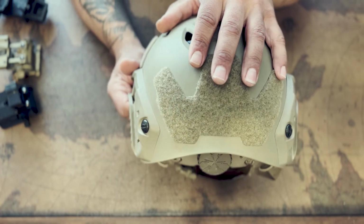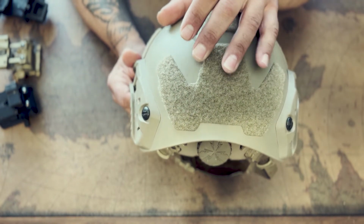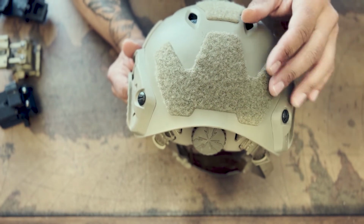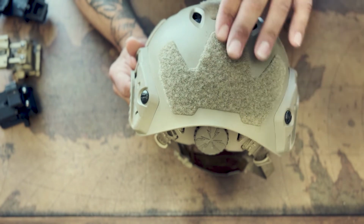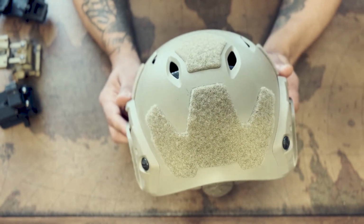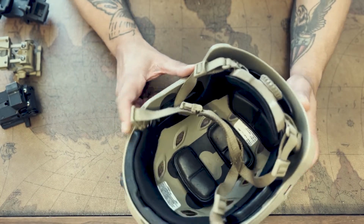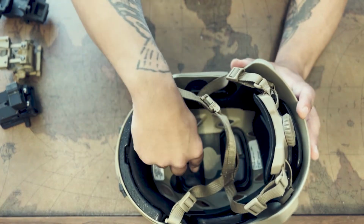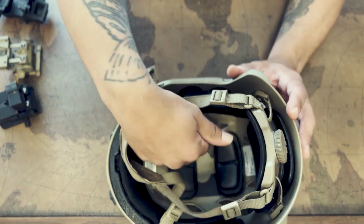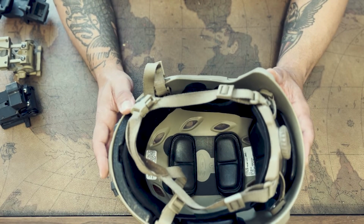This is a more modern, like the SF, I believe, that OpsCore calls it, setup, where it gives you a little bit more real estate with the Velcro, not just on the lower side, but also up here for any other attachments or peripherals that you want to use Velcro for. On the inside, all right, you can tell the padding is also minimal. The padding is minimal in order to allow for that ventilation to happen, which is part of the comfort of this lighter weight non-ballistic helmet system, right?